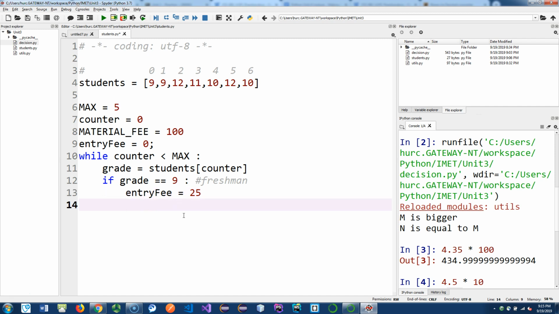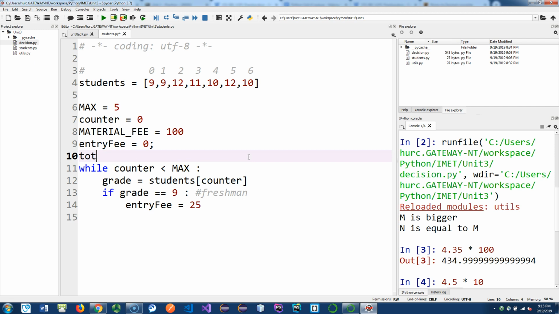And we'll do the hard way first. Okay, and so you also get an entry fee. So the total would be the entry fee plus the material fee. So you can have something like this. Right up here you also have another one called total cost, which would be 0 for now. No semicolons, right? It doesn't error out, but I guess be consistent.